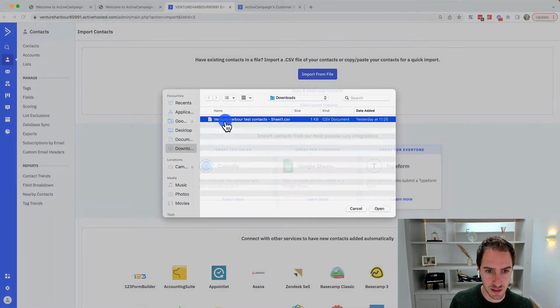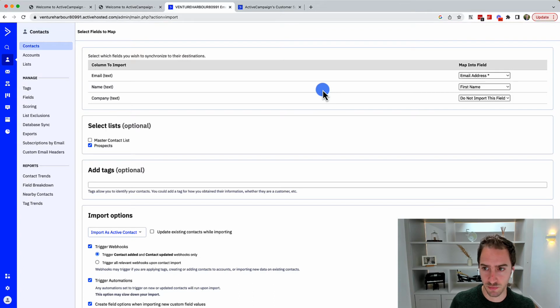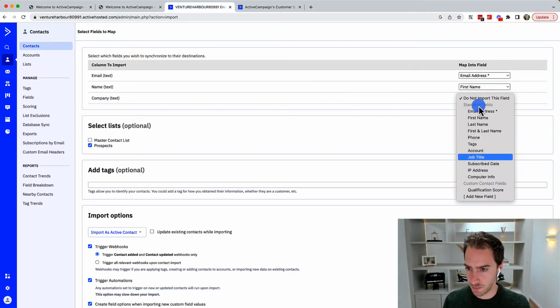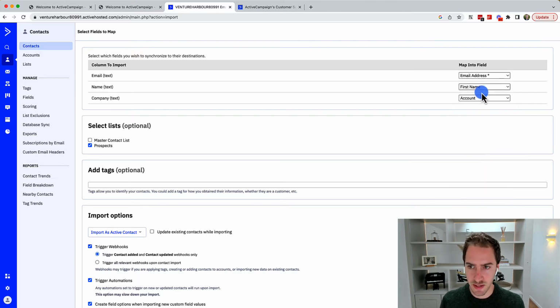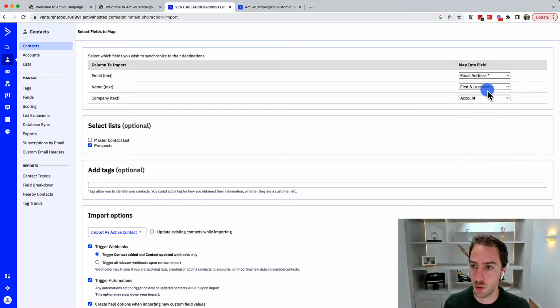So I'm just going to import a CSV that I made earlier, which has 20 contacts in. And what you can see is that ActiveCampaign have automatically mapped some of these columns for us. I've created one for company name, and a nice little touch that ActiveCampaign have done, which not many other tools do, surprisingly, is they can parse both the first and last name in one column.